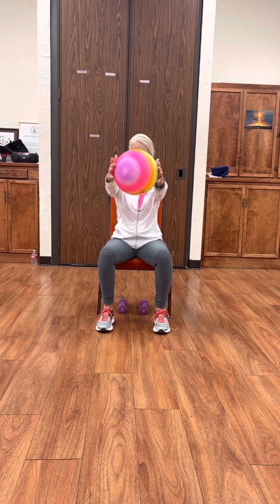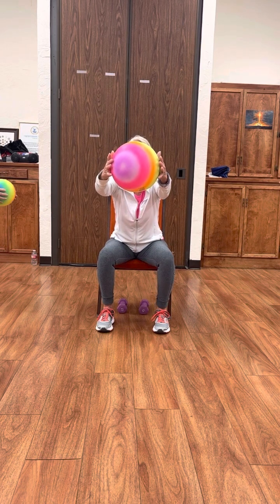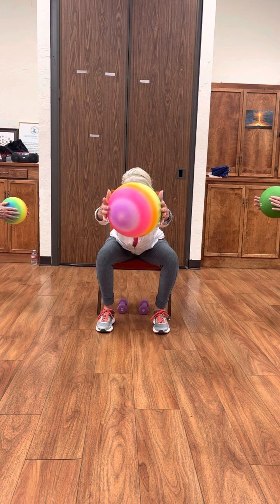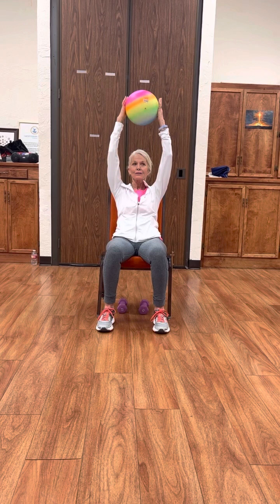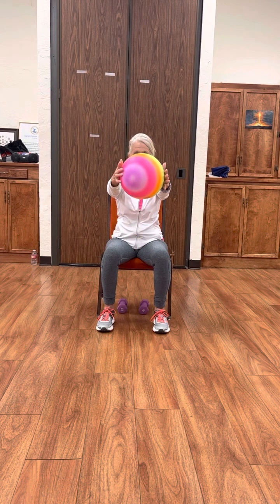Track the ball. Your focus is at the very top of the ball as you transfer your weight over your thighs, over your knees, out in front of you as far as you can go, and hold. Two, three, four, five. The arms raise overhead. Keep the feet on the floor and lean back and hold. One, two, three, four, five. And come upright. It's back to the starting position.